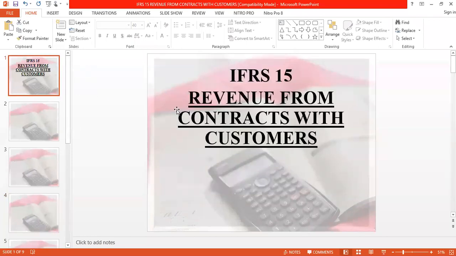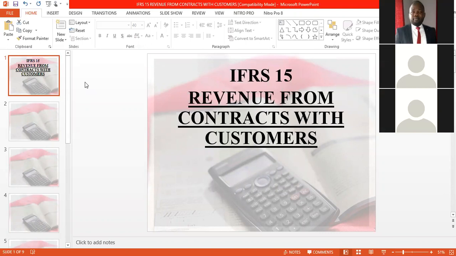Okay, so welcome to today's class. Even though yesterday I said we'll start with intangible assets, I decided to start with IFRS 15 because it's quite wide, and so that at least we complete it, because intangible is more theoretical. Intangible is something that even if we didn't have time, we can read on it. But let us exhaust the ones with calculations. That leaves us with the last major standard, which is IFRS 15. The remaining ones are very, very minor.